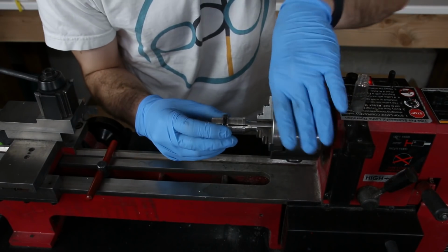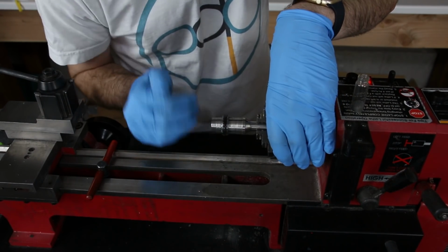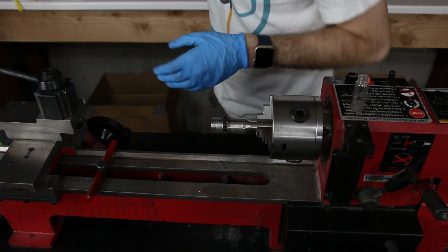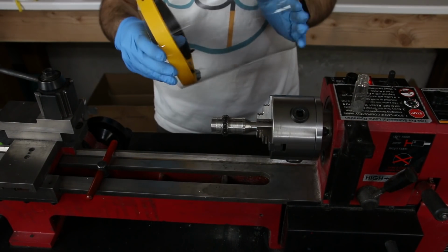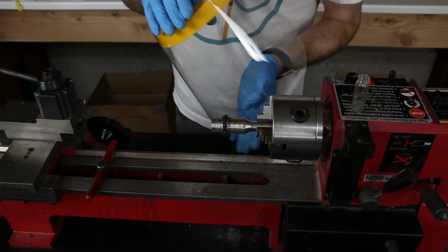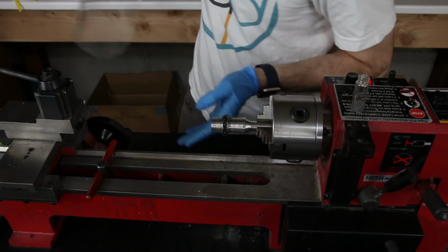So we've got the ring completely inlaid. From here on out, we're just going to be grinding it down and then polishing it. And so I wanted to mention some important safety tips that are especially relevant for these steps. You're always going to be wanting to wear a face shield or at least a pair of goggles, safety glasses.